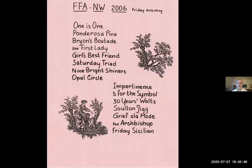And I think we'll see a list of dances from that session. Yeah, this is the Friday evening opening dance that Frite taught in 2006 in Seattle. You can see her selection for the opening dance is classic Frite.